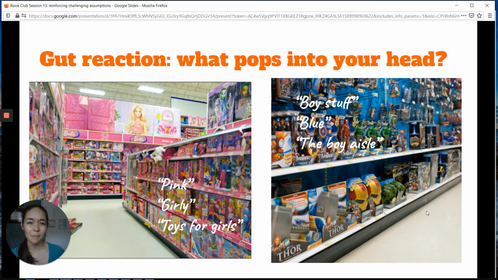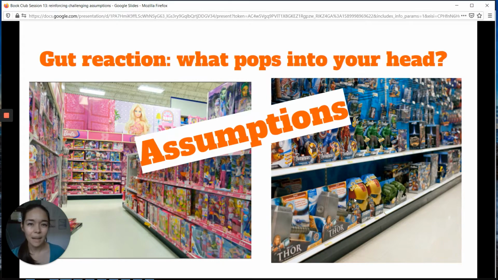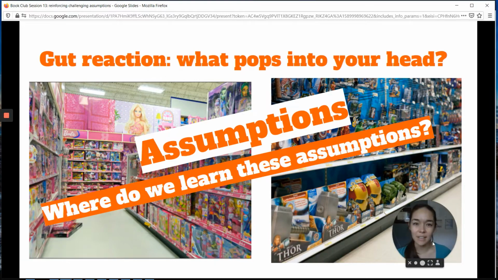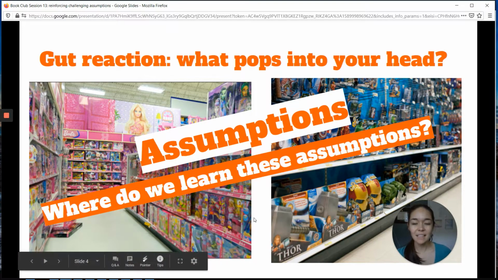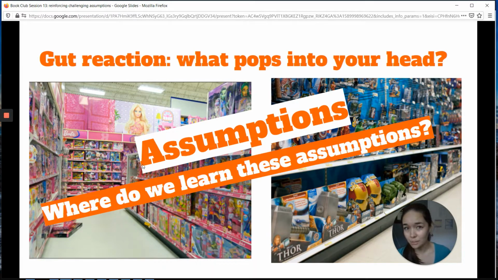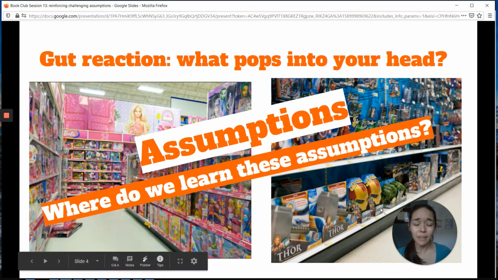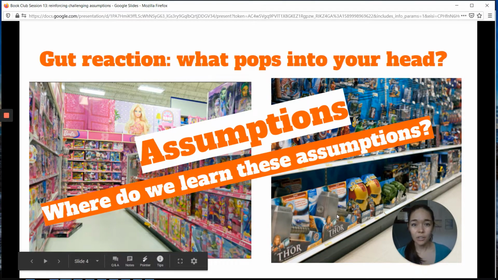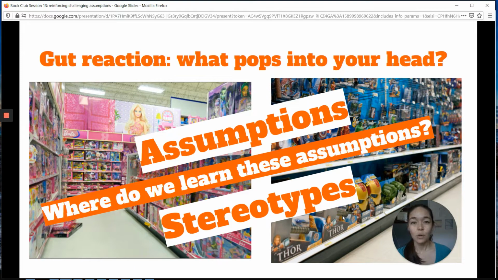So, readers, maybe some of you thought other things, but I'm guessing that a lot of you made those same assumptions. And the question that I want to ask you today is, where do we learn these assumptions, right? This idea that because something is pink, it's for girls, because it's a doll, that means it's for girls to play with. Or on the flip side of that, the idea that because something is blue or green or red and has an action figure, that makes it for boys. These are also known as stereotypes. These are widely held assumptions that a lot of people in society just assume automatically.